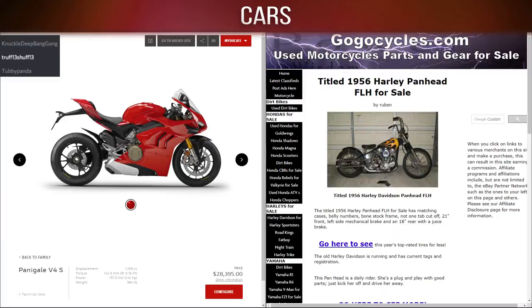Yeah. Here, this is what I'd get. Let me find what I'd get real quick. Oh, the 1956 Harley Panhead. I like that seat. Or lack thereof. The fuck is that? Panhead. There we go. But just something simple, because I'm not into motorcycles, but I would ride a motorcycle.